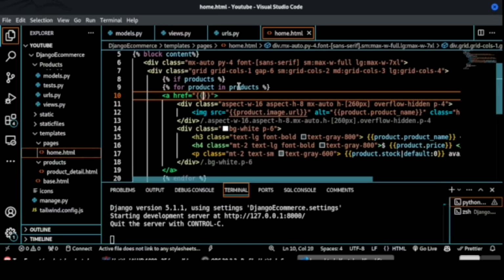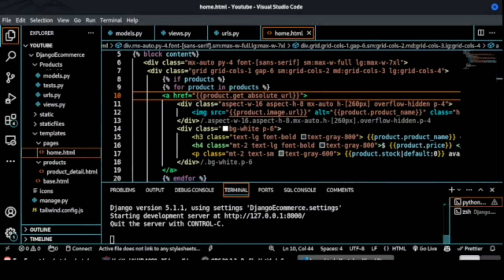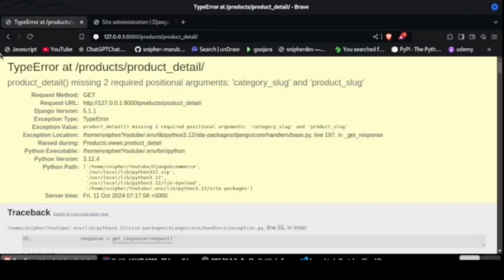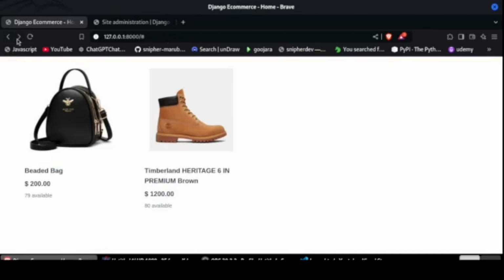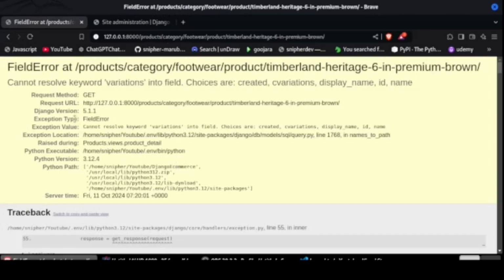Open double braces and say product.get_absolute_url. Having done this, let's go back to the home page and refresh. So if we click any product, we will be able to.